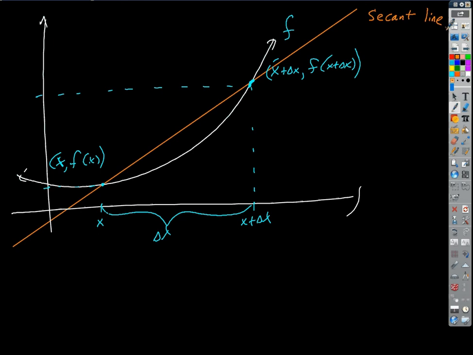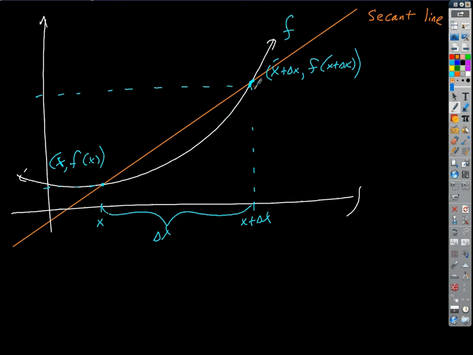A secant line is defined as a line that intersects a curve in two or more places. Okay, and so we don't care, maybe this function wraps around up here and intersects it again. We don't care. All we care about is that, locally speaking, it connects these two points on the curve. And so a slope of a secant line is what we define as an average rate of change. Okay, so that adds to your evolving understanding of average rate of change. We're going to associate it always with the slope of a secant line.